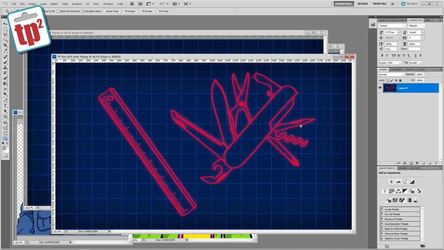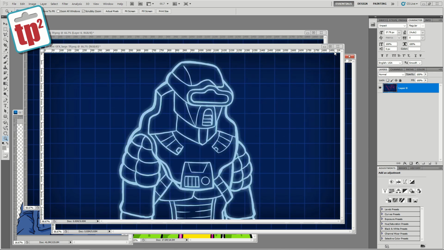I've taken those, I've modified them a little bit and turned them into this nice red outline version of a penknife and a ruler, put it on the same background, and that will be my shot that replaces the mask vehicle. The final shot is then another close-up version of the mask artwork drawn by M.A.K. So I just used that, scaled it up a bit and made that a blue version. So there we have all the elements needed for the agent select screen.